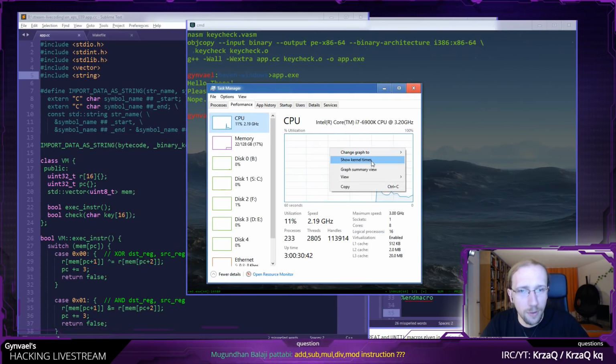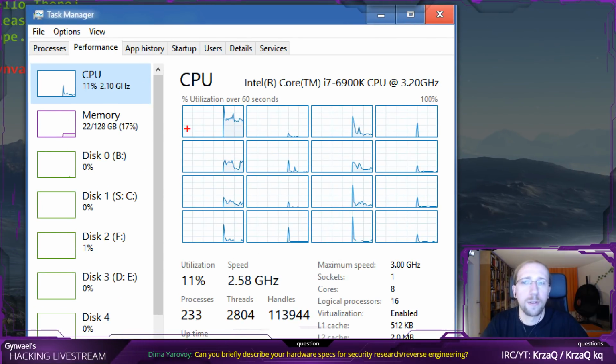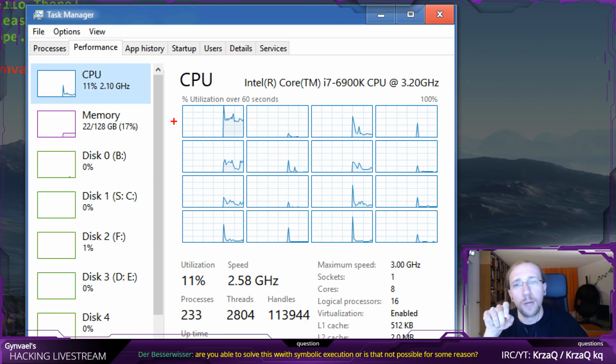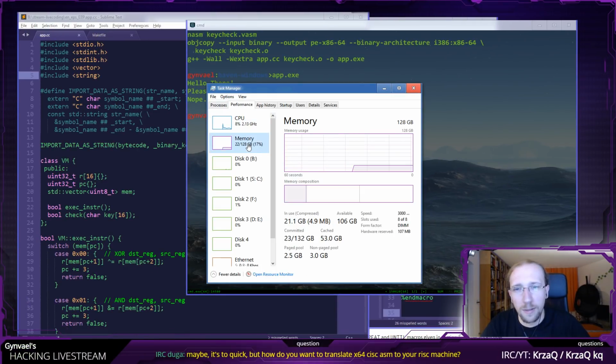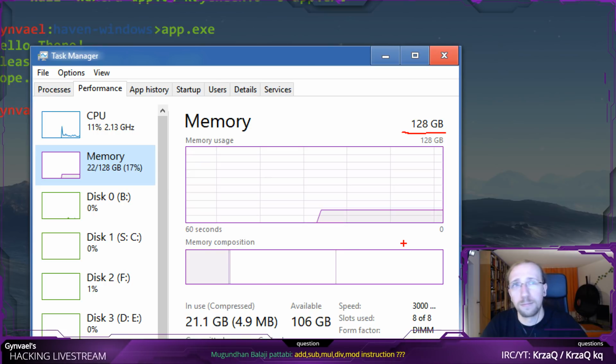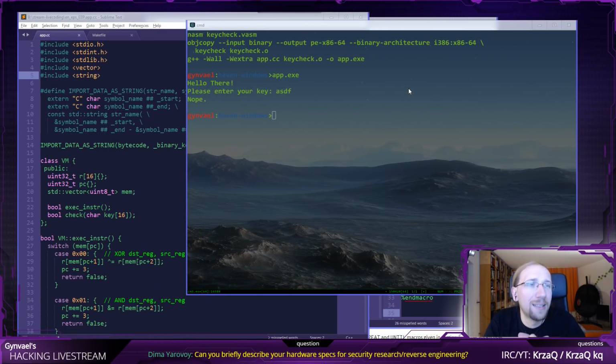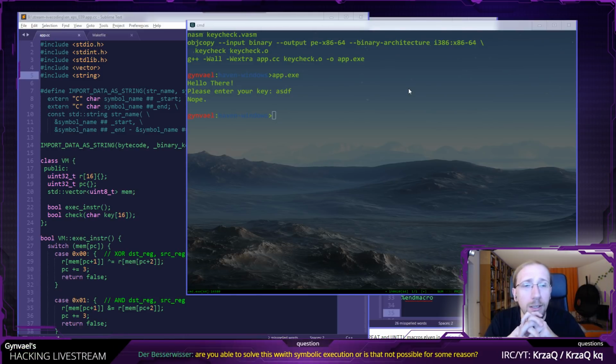This actually is like 16 logical cores, so it's 8 cores, each can do hyperthreading as well. And I have 128 gigs of RAM because I don't like when RAM ends. And apart from that, 4 LCDs because I like a lot of screen space where I can move my windows.